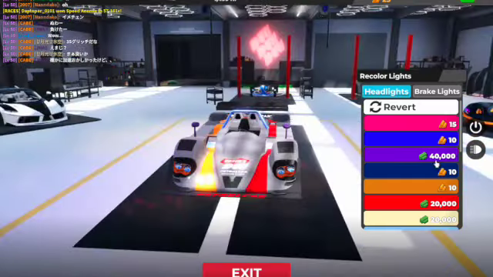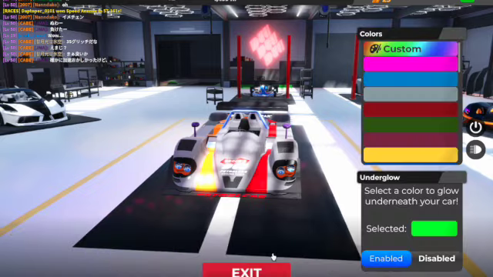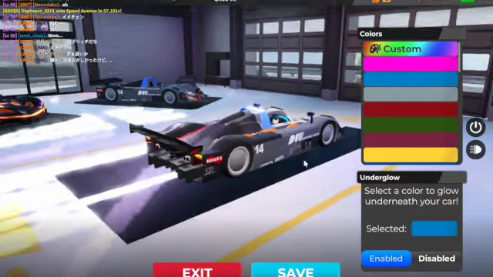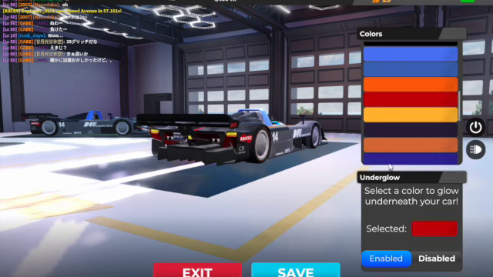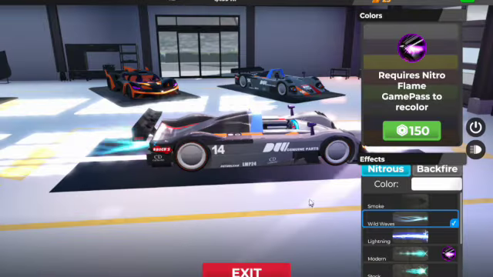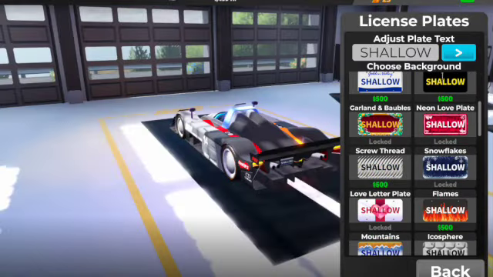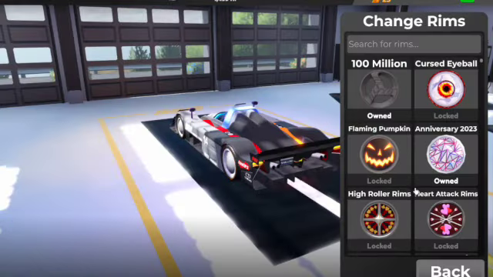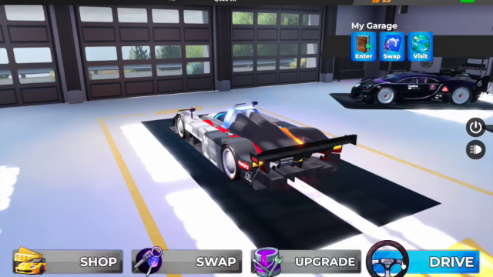For our lights, we got these amazing lights from an update, and you can basically just equip whatever you like. And then for underglow, if you have a game pass, you just press on it, and there's different colors you can choose. Amazing. Hit save, and then exhaust. There are also different exhausts you can choose. And for license plate, you can enter your license in. And for rims, these amazing rims, I'm not gonna scroll through all of them, but they're just amazing. Okay, so now let's hit drive.